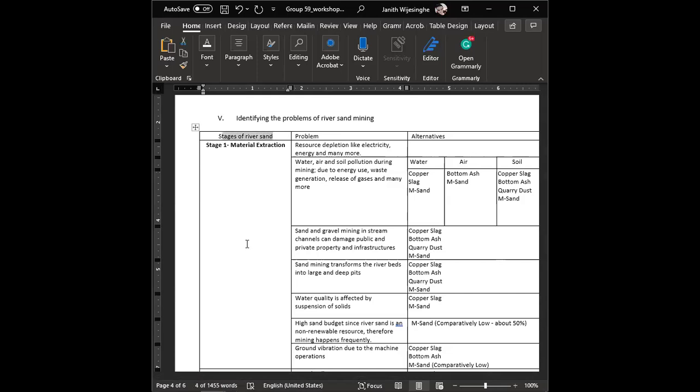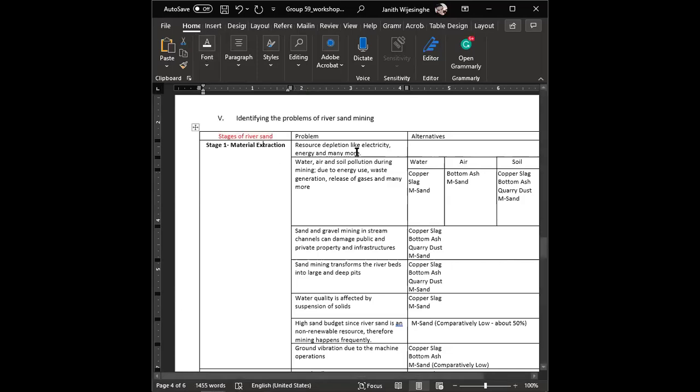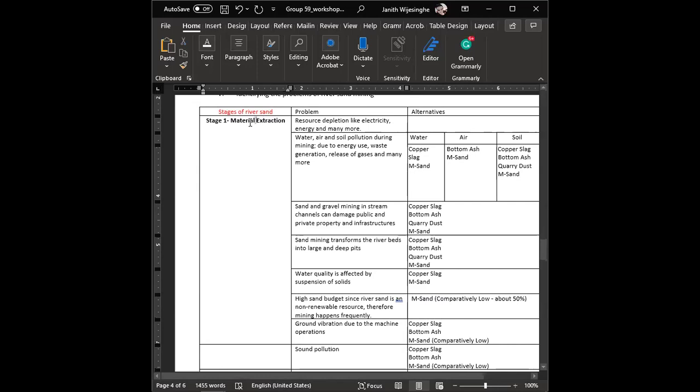Yes, sir. So it should be like that. Likewise, it should be stages of river sand, and then the first one should be material extraction. Better extraction of river sand is good, right? Rather than material extraction of river sand.